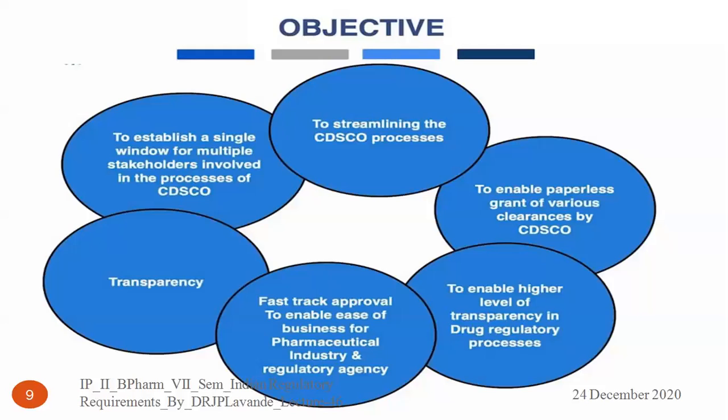So we were on to the single window system. As I said, for the different kinds of applications, there is a single window system. Like, in order to get the approval for the GCT, that is nothing but the global clinical trial, or in order to get approval for the SND, that is nothing but the subsequent new drug applications, right? So whatever the kind of application, whatever the kind of process, whatever the kind of approval, all of these have to pass through a single window system. That is again in order to streamline the processes of the approvals.